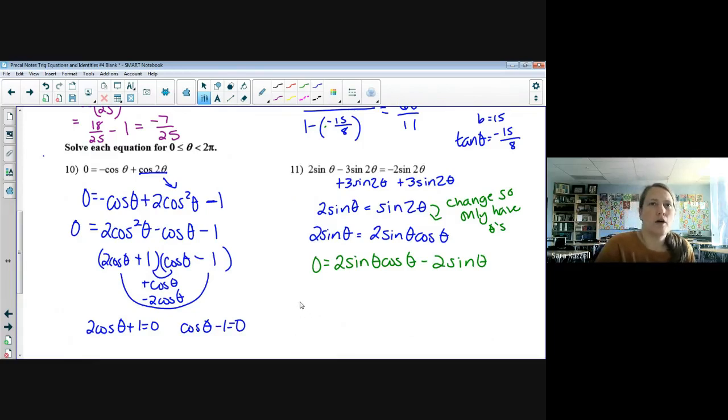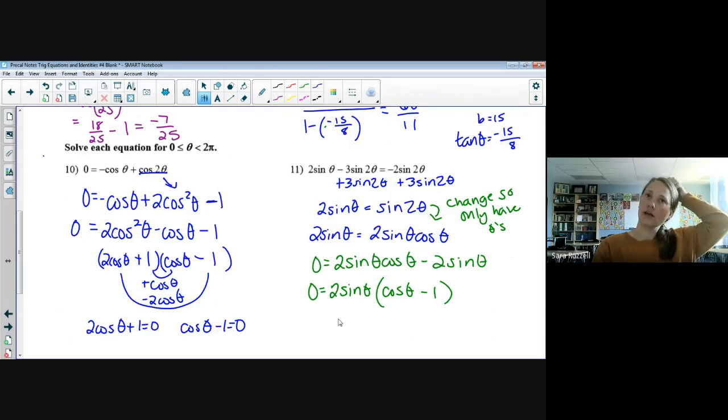Are there any squareds in this problem? Nope, there are no squareds, so we don't need to do our 2 sets of parentheses. These are just where we look and see is there something in common with both. Is there something in common with both of those terms? What's in both of them? A 2 and also a sine. There's a 2 and a sine in both that we'll pull to the front. That will leave us with cosine theta minus 1. Take that out of there. And we set them both equal to 0 and solve, and y'all can do that on your own.